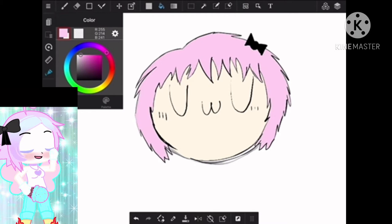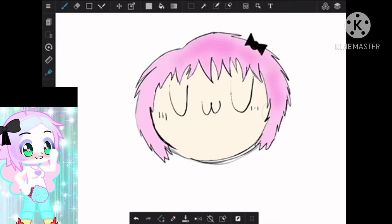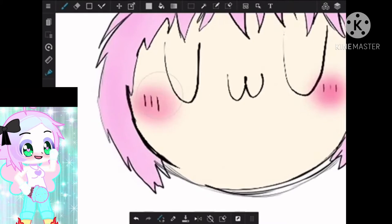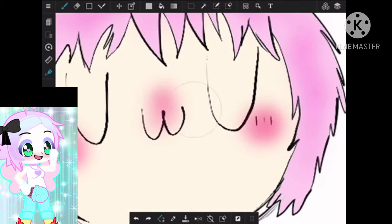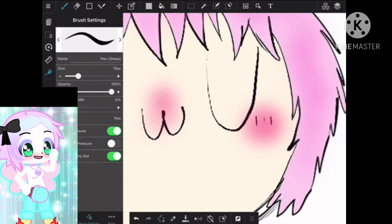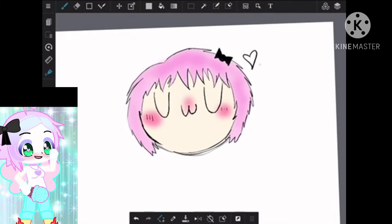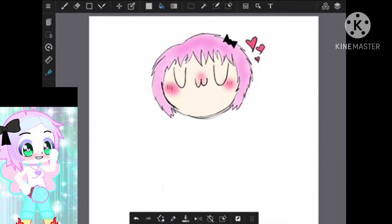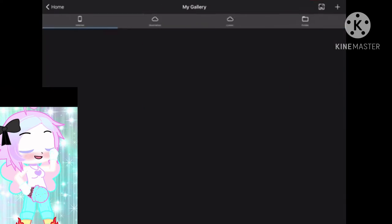I'm going to change the colors up. I still want it to be iconic, so I'm going to add the airbrush and the texture just so you can tell that it's my OC, but I'm just going to do a very, very simple, quick, easy version of my OC. I'm going to add some brush here, and if you don't want to watch me draw, you can fast forward this video just a little bit, but I'm actually almost done. I'm just finishing up right now. Now I'm just going to draw some hearts, color them in, and what you're going to do is save your canvas.